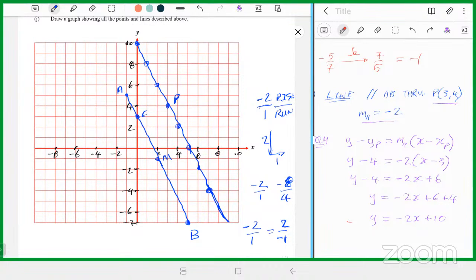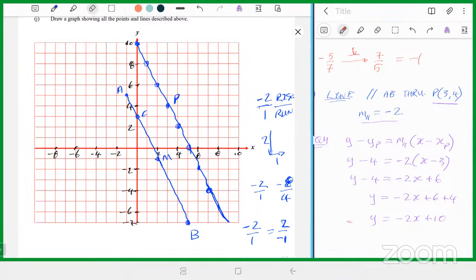And again, instead of doing all this big rise and run, I could, for example, rise 8. Instead of doing 2 over negative 1, I could do 8 over negative 4, or 10 over negative 5. Still equal to negative 2. So I could make a big rise and a big run, instead of doing all those small ones. So far, so good, guys.